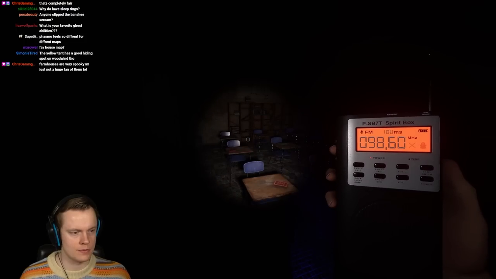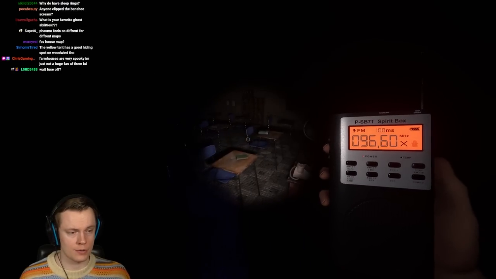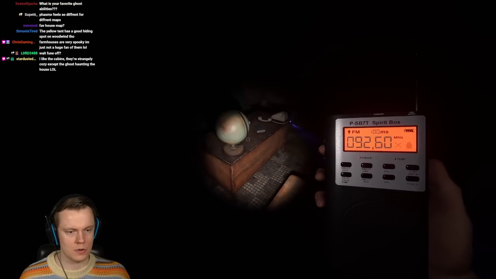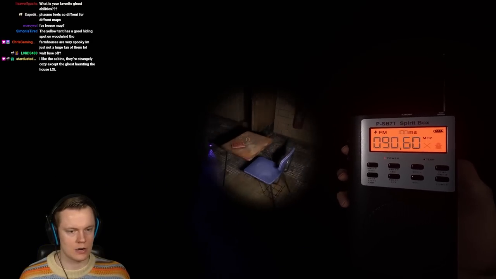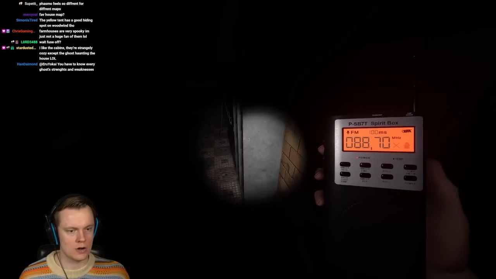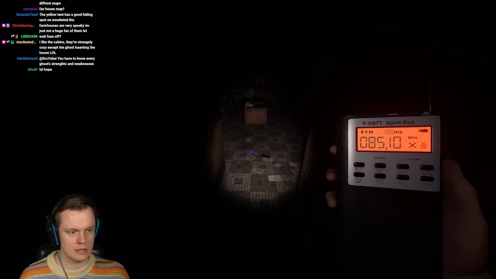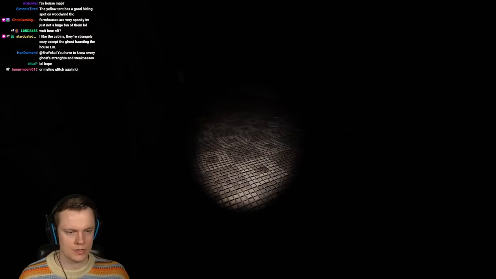Where are you? Are you here? Are you close? Are you friendly? Are you French? Are you pizza? Are you grandma? Where are you? Are you here? Not grandma.